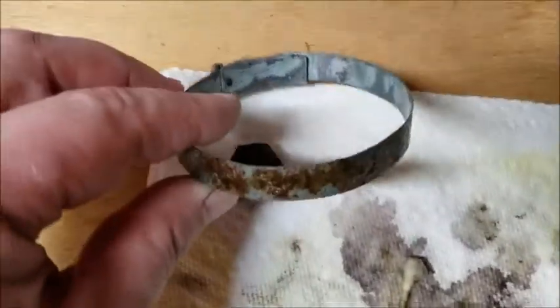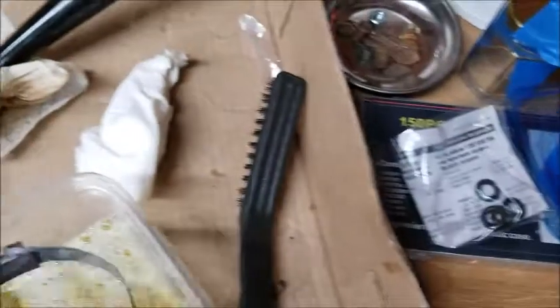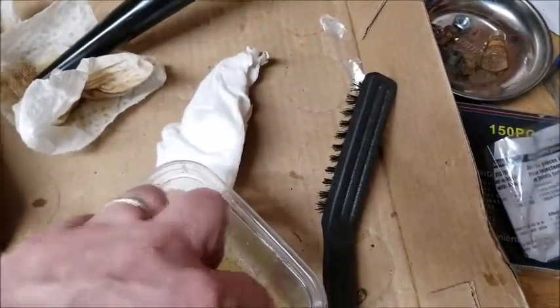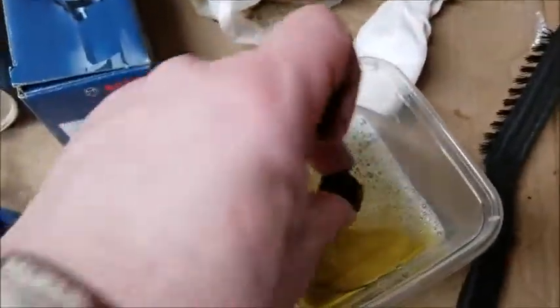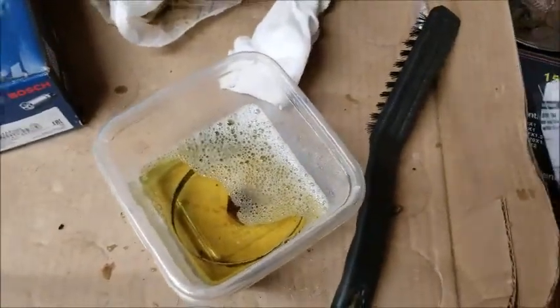Okay, so I said the next time I do something I will do a before and after. So I am going to put this ring into the Evapo-Rust, and we'll leave it sitting there overnight. We'll take a look at it tomorrow.